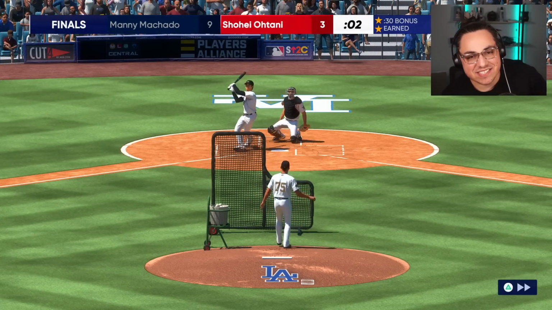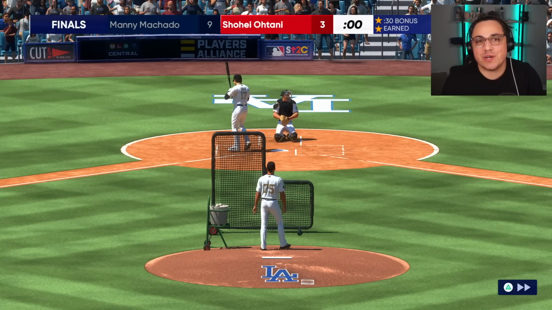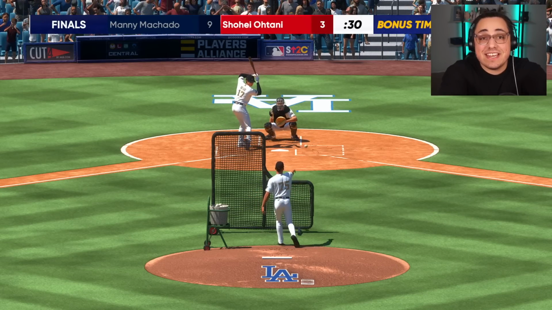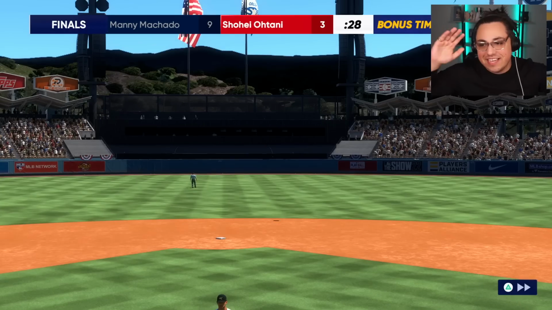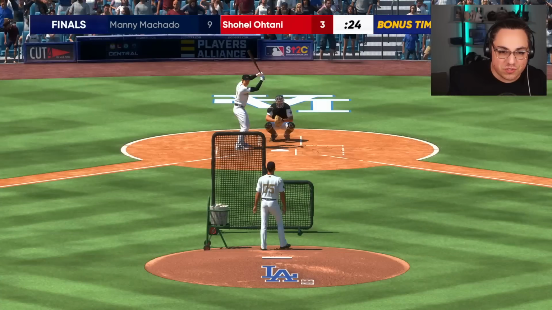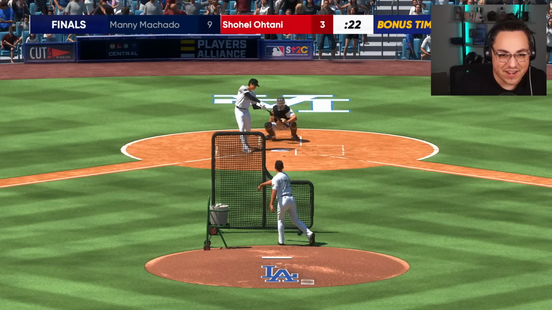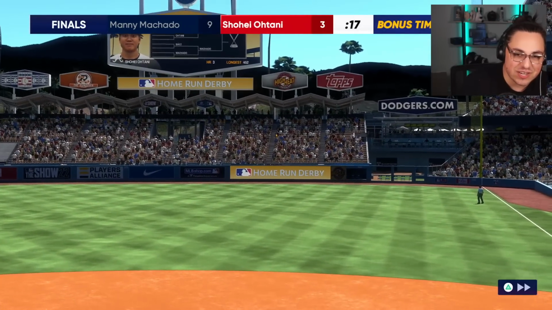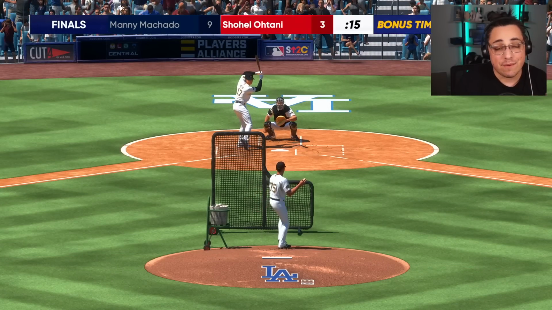There's no way he gets 7 home runs in 30 seconds. It's just not possible. Are they gonna give him one more swing? He didn't get an extra swing. It's rigged. It's officially rigged. It's over. I mean, even if this one drops, yeah, I think we've got our winner. Ohtani wasn't able to clutch it up at the end here. That one didn't even leave.